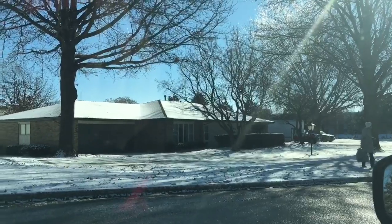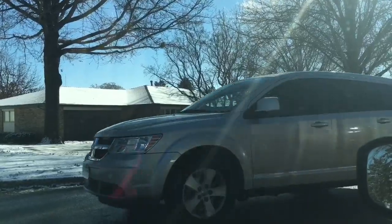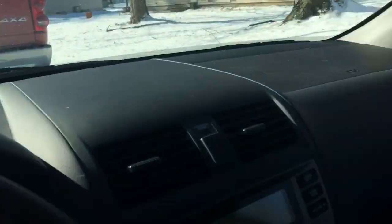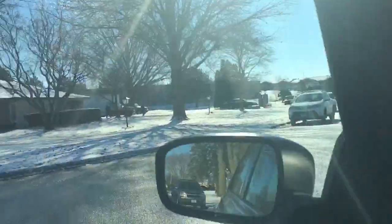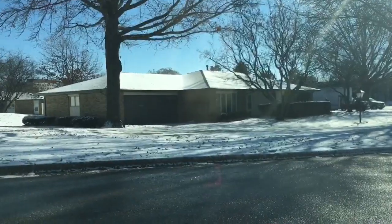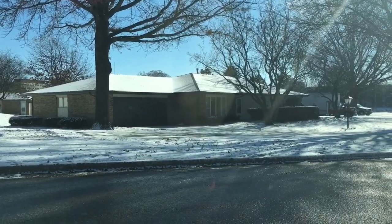It's estate sale Saturday. There's one estate sale today — looks like a kind of townhome condo thing. Our big blizzard didn't turn out to be much, about an inch of snow, so the roads are clear and I'm able to get out with no problem. It's half off day — got my bag, so let's go in and see what I can find.